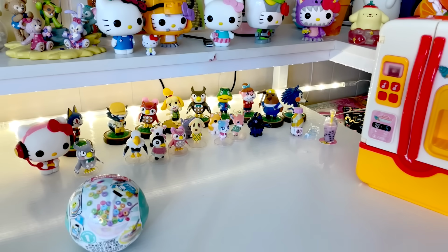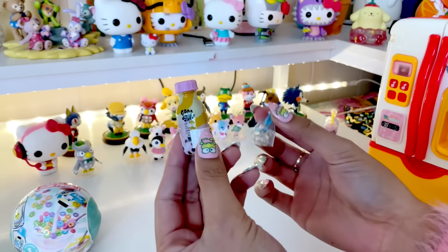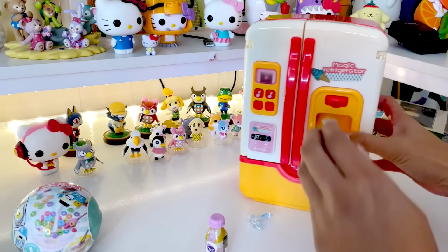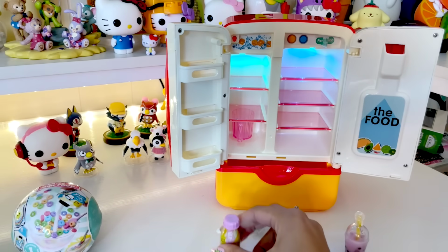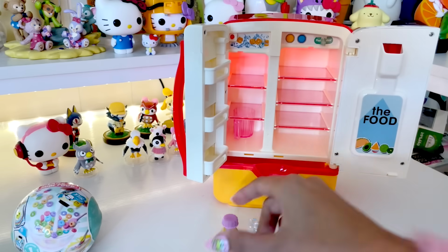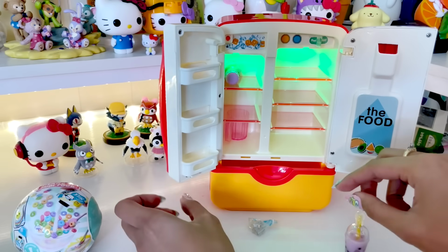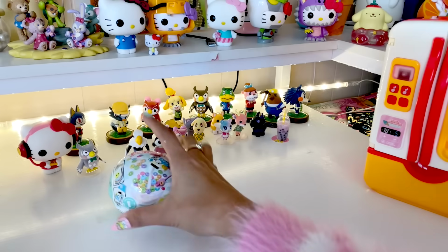So we are here at my desk. This is for the extra ingredients. We got some ice and strawberry milk left over from our short. So I'm gonna go ahead and put them in the magic refrigerator. Now this fridge is special because it lights up and it also sings. Where do I put this? Put that there. Put the ice there. We'll keep the boba out.